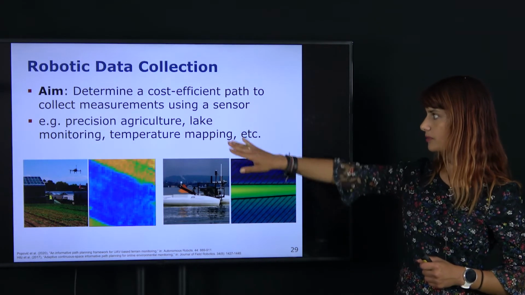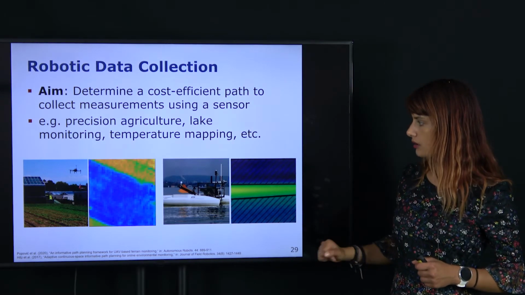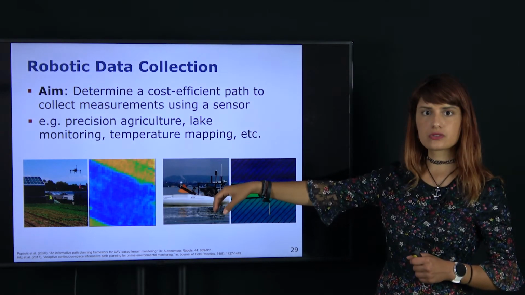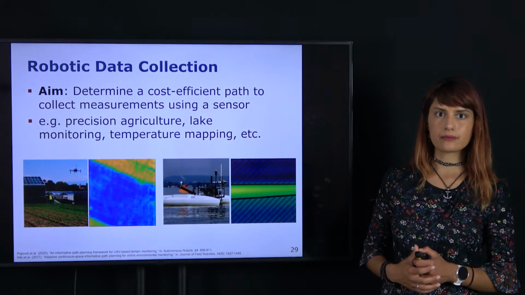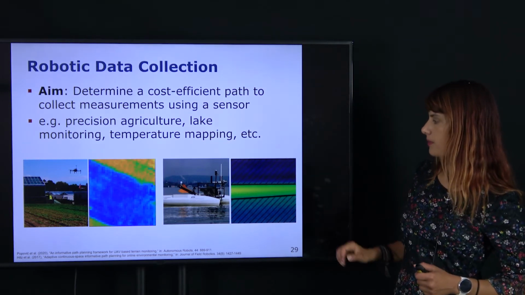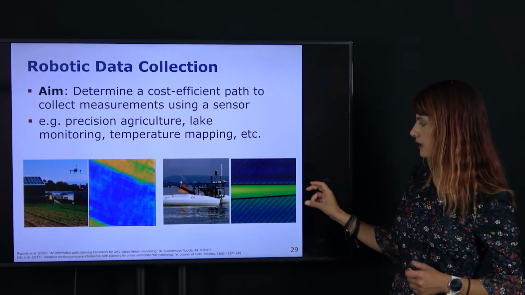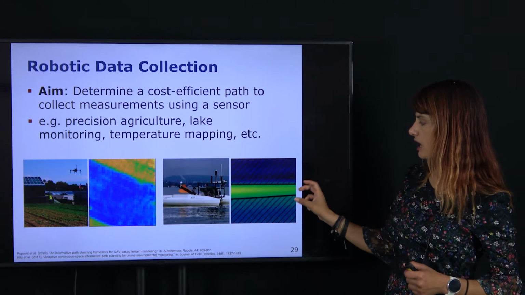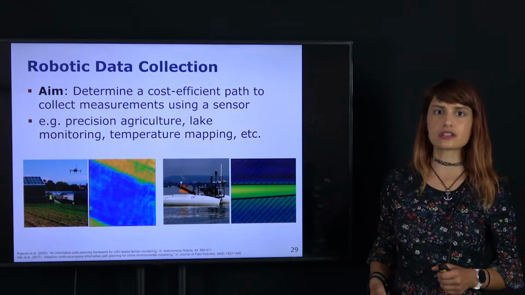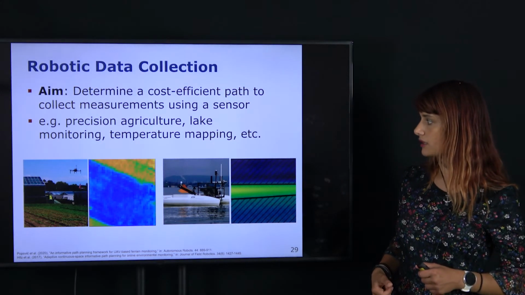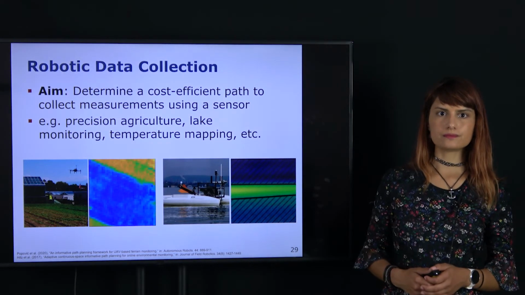Another example comes from lake monitoring. So here's the autonomous surface vehicle we saw at the beginning of the lecture. It's equipped with a probe that it can use to put in the lake and calculate bacteria concentration at a given depth. And here's what a map obtained using this platform might look like. So we have identified a layer in the lake, a given depth that has a very high bacteria concentration, and from this we can draw various scientific conclusions and do further analysis. And there are many other examples, for example, temperature mapping or moisture mapping.